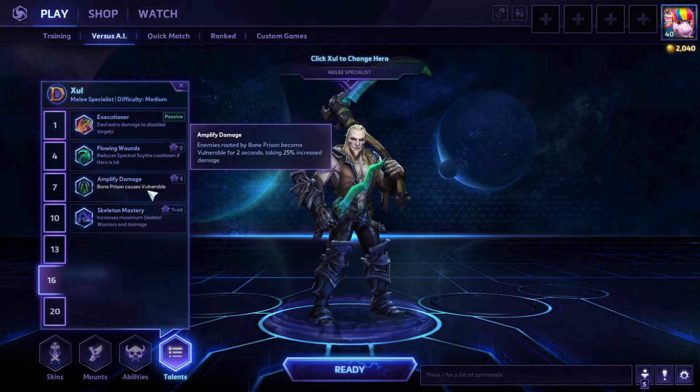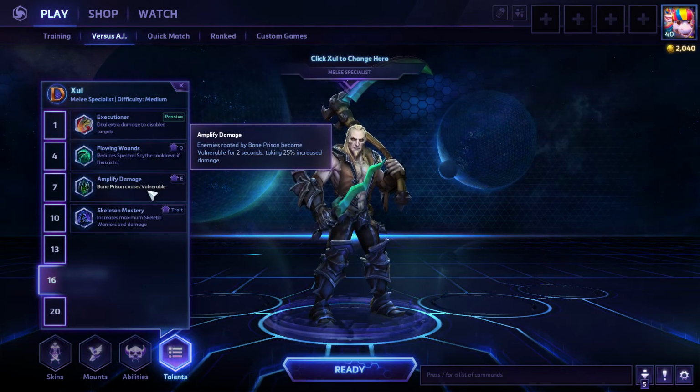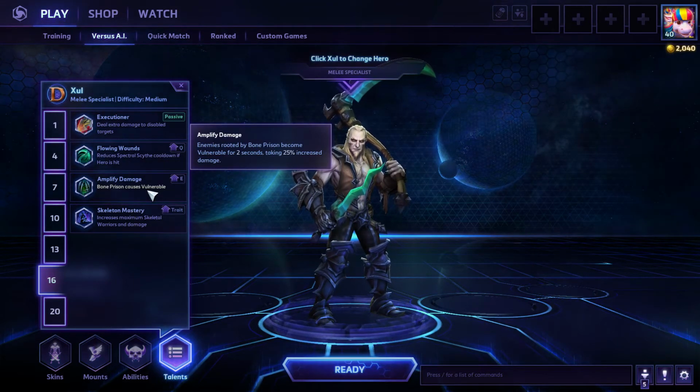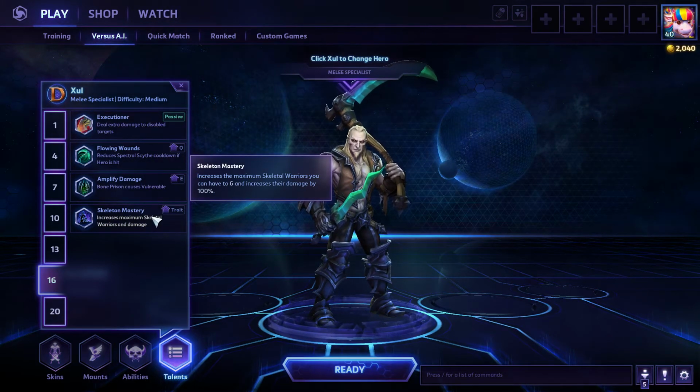Amplify Damage, again, basically gives vulnerability for 2 seconds, taking 25% increased damage from all sources from all your Bone Prisons. I like vulnerabilities, but the problem is a lot of people have them now, so you don't want to overstack them. Skeleton Mastery, again, I picked it up because fun.